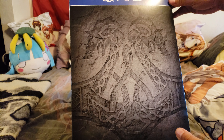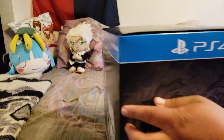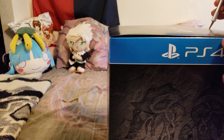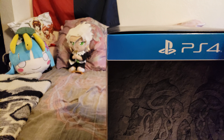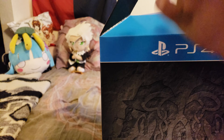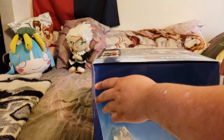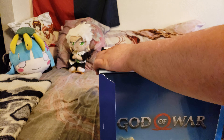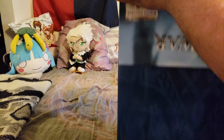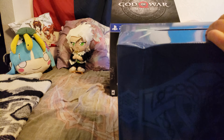And on the side, again, nothing there. So we'll go ahead and start unboxing this. We have a seal here, so I'm going to get my X-Acto knife out and go ahead and start unsealing it. From the top, we have a nice little latch here, and just by looking at the top here, we have a nice little God of War box within a box. Just kind of carefully slide this out. There's our outer shell.